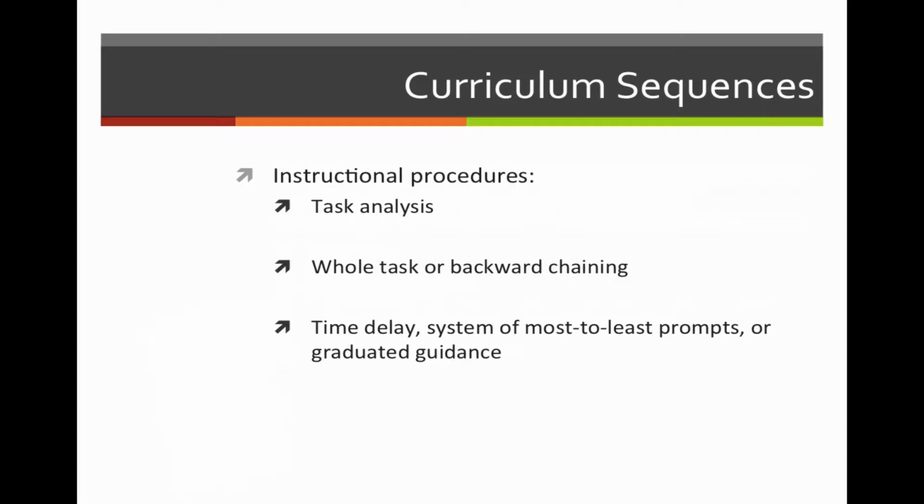So we'll look at all of these, but time delay means that you have selected a specific number of seconds before you step in. The most common are 0, 3, and 5 second time delays. 0 is for when a student is going to get the wrong answer, so you're jumping in right immediately. So for example, in an academic task, it would be, what color? This color is red. What color? And then allowing them to talk. So you're giving them the answer. That would be 0 second.